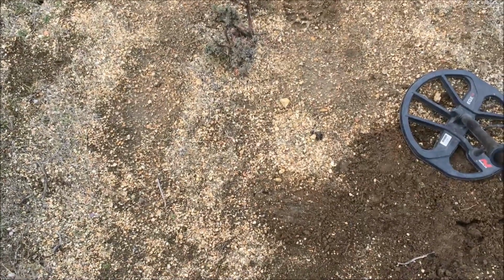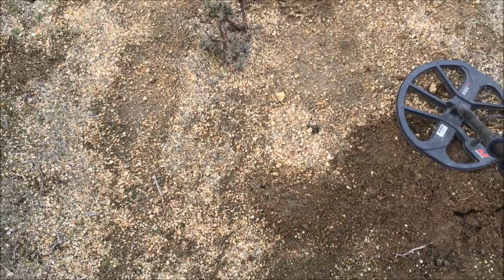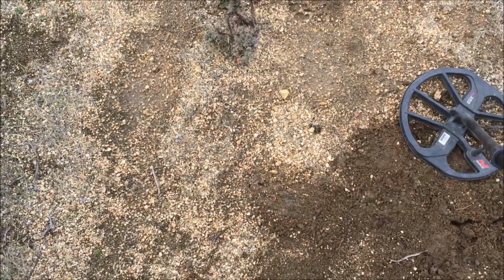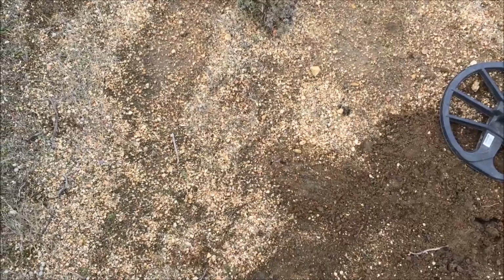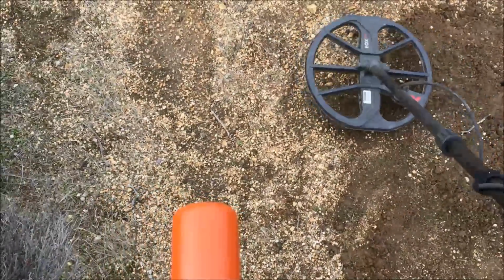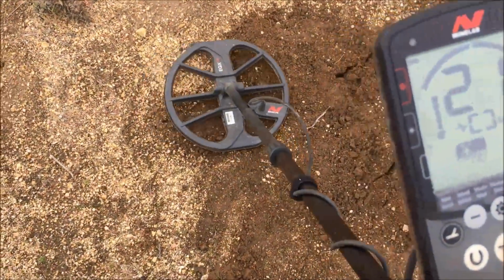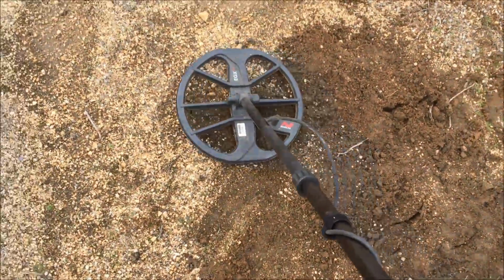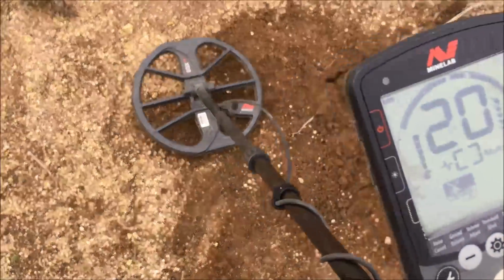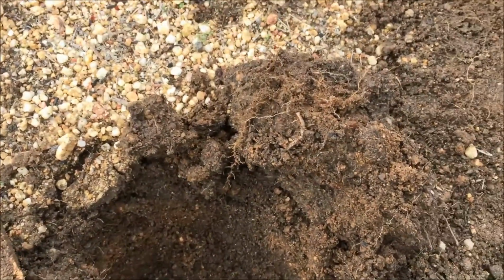Okay, here's another one of those one-way targets. It comes in at like 1920. It's probably gonna end up being junk, but the previous seated dime, that's how it came in too. So I'm gonna capture this, then we'll see what we got. That's a little bit better. Give it the Minelab wiggle, it tries to come in. So, okay, we're gonna dig it up and we'll see what we got. All right, I think it's out of the hole. It's either in this clod right here or it's in the side.